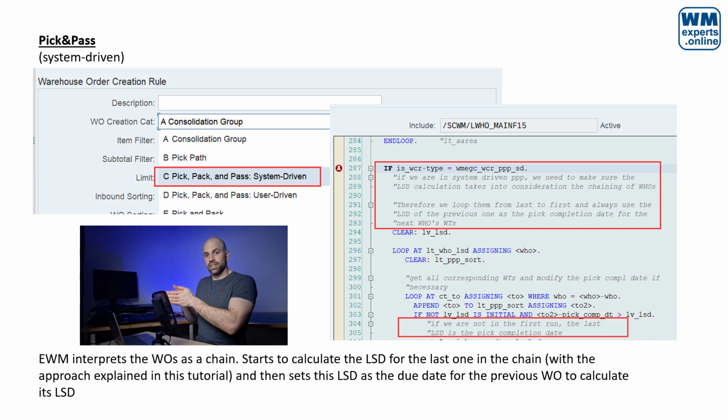So based on this, it just takes all the pick and pass activity areas and lower level warehouse orders in a sequence, and based on this calculates then the LSD for the first one at the end. This is again something we might look into in detail in a different video, not something for this one here.